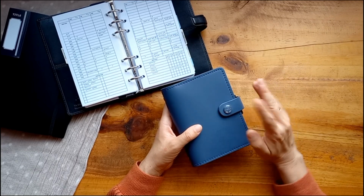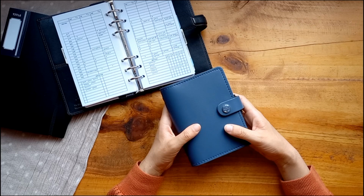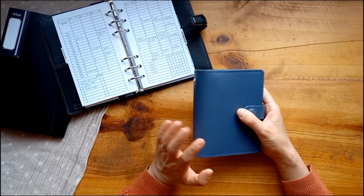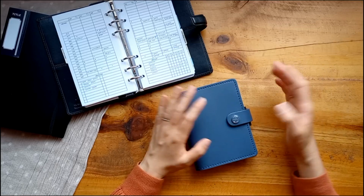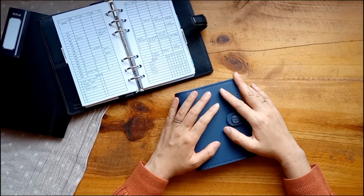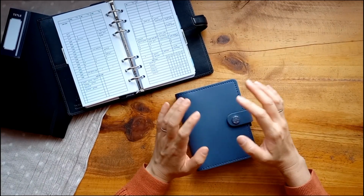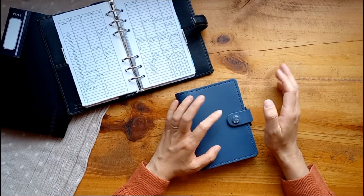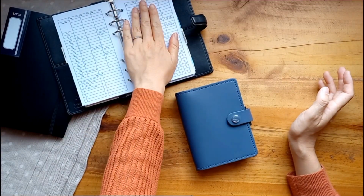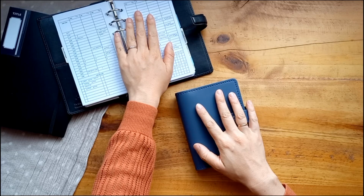I think I will keep it for some flip through at the year end just to go through, but I don't think I want to keep these tiny pages forever, and it doesn't feel like something solid. So this one will be mainly planning, messy planning, rough planning. At the end of the year, they're gone. And then I want to keep some of these, so that's how I want to differentiate the two things.